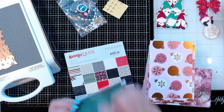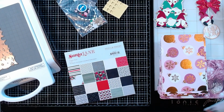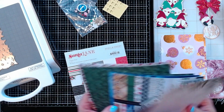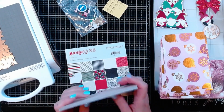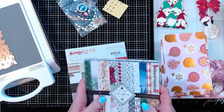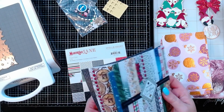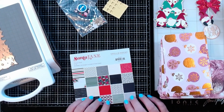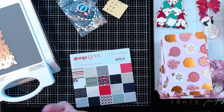For my backgrounds, I'm not 100% sure what I wanna use. I do think I wanna use some pattern paper because I need to use up some of my pattern paper. So what I've got out here is part of a paper pack that I got from Scrapbook Customs. It was a freebie pack that they had sent out in an order I got a couple of months ago. So I've still got some of those papers left. I've got the new Santa Lane paper pack that was in the Santa Lane card kit, limited edition. So super awesome. Tons of stuff to work with in there.